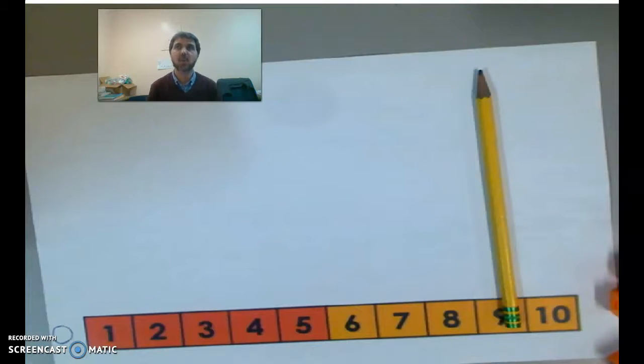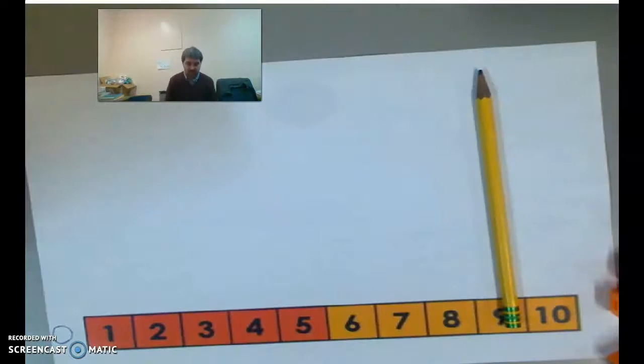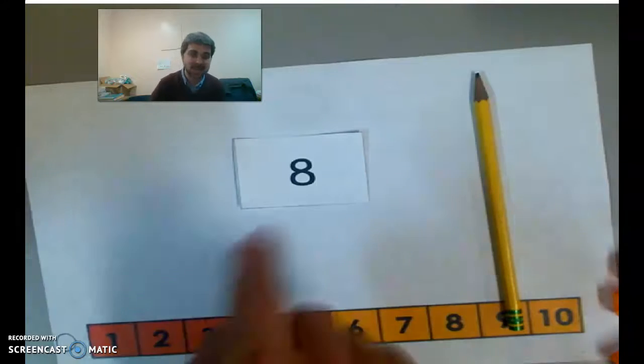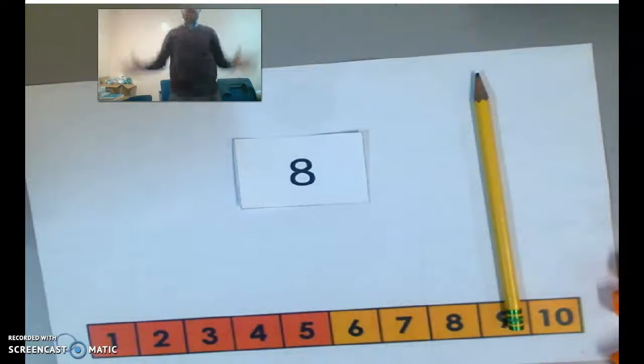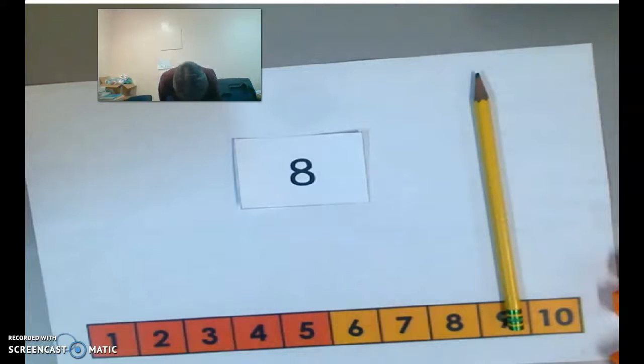This time you can do whatever you want, but I'm going to suggest that you do jumping jacks. Jumping jacks look like this. You're like this, and you go like this. Okay, those are jumping jacks. I want you to do it that number of times. That's 8. 8 number of times. And you mark. Get set. Okay, I'll do it as well. Okay, you ready? On your mark, get set, go. 1, 2, 3, 4, 5, 6, 7, 8. All right. Whew, we are all pumped up.